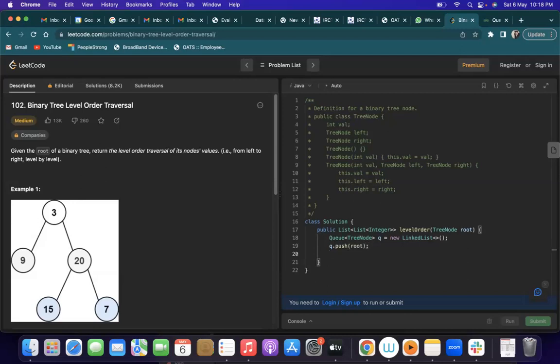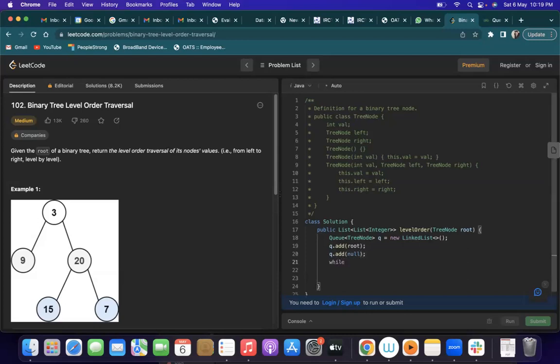Suresh, are you there? Do we have a push operation here? I push the root because I don't need to do anything with the root, right? I can directly put this root. Any issue with this? No. It's a queue structure, so I mean to say it's an add. We have push and pop in the stack, or in the queue we can say add. So we can do queue dot add null. Fine. Any issue? No.